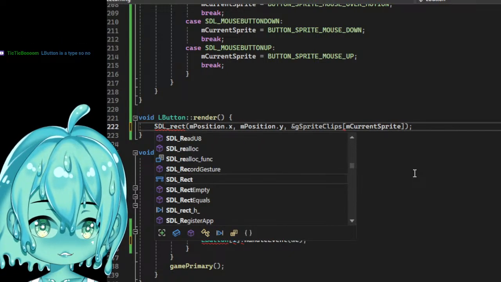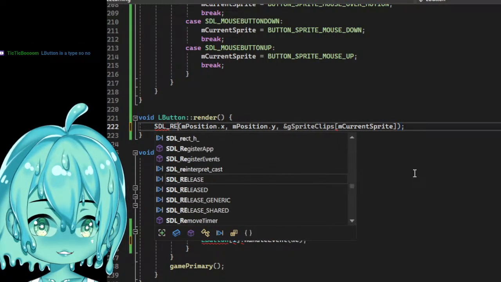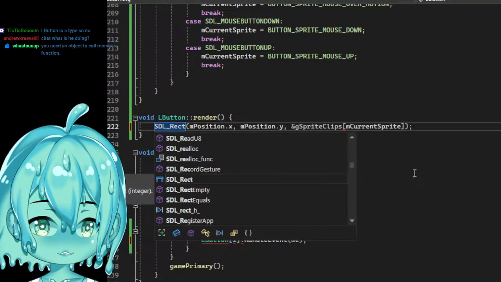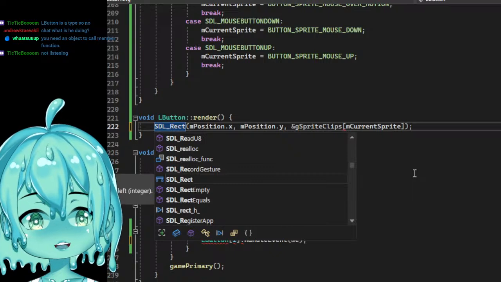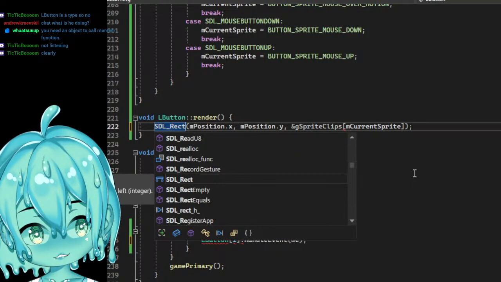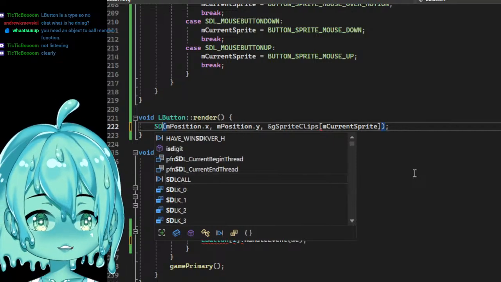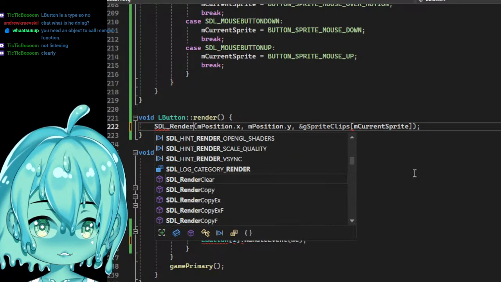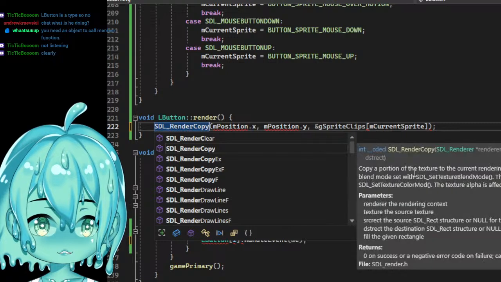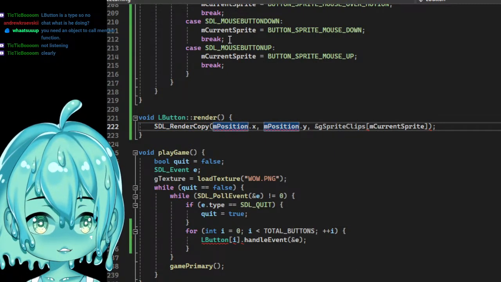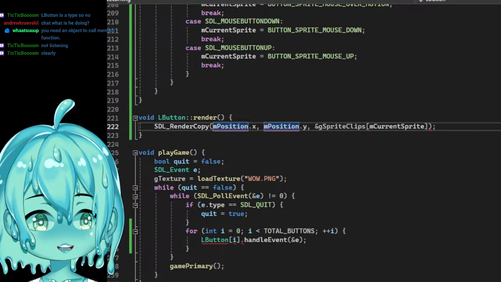Can I just build my own render engine right now? SDL_Rect. Oh no, it's rendering it. Fuck, can I just render copy? I guess that's fine. Wait, did we just SDL render copy this? It's kind of cheating, but SDL render copy. No, this won't work. No, it won't. Fuck, I need to define these.